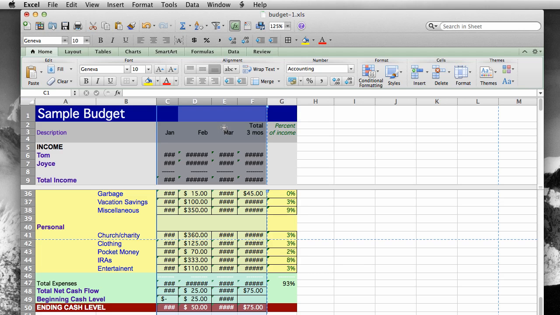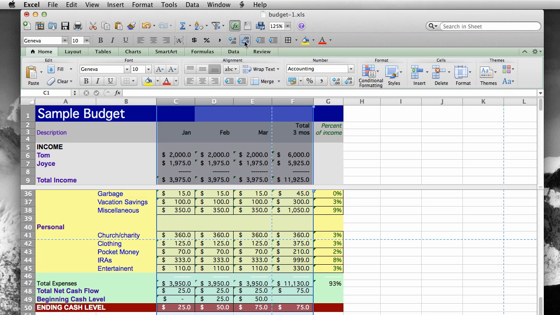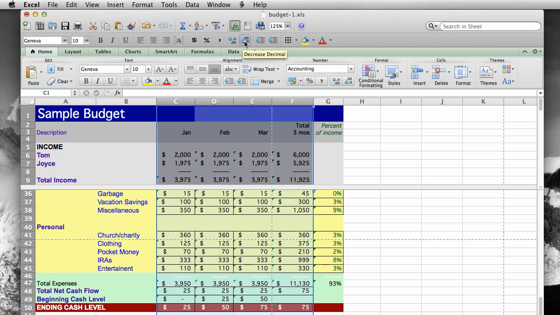To expand them so that you can see them and actually format them correctly, you can click on the column dividers up here, and by double-clicking, you can enlarge them so that now they're formatted appropriately, so you can actually see all the values in their numeric format. Now, you might say, well, I really don't need the decimal points and so forth, and so you can change that as well. You can see up here that there's values in terms of increasing the decimal, or in our case, decreasing the decimal. We'll decrease it down there because the added zeros are of no value in this particular spreadsheet.